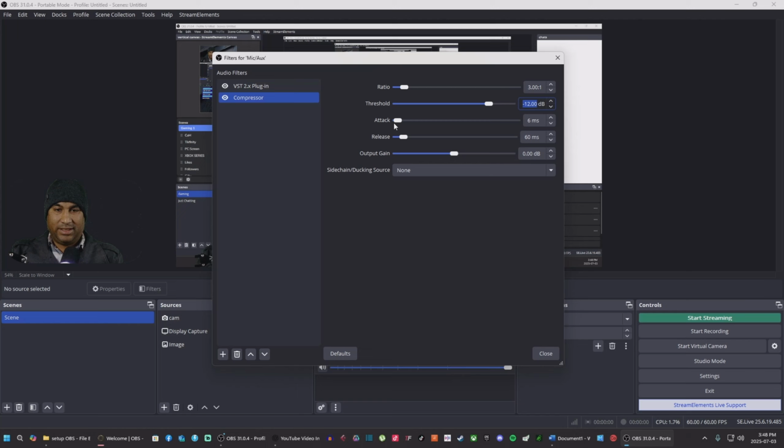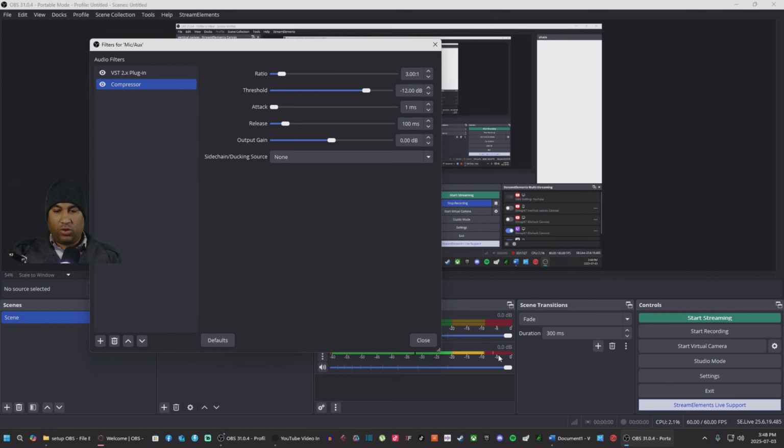Minus 12. Attack 1 millisecond. Release 100 milliseconds. You leave the output gain like this. This ducking source and sidechain, you leave it as is. Right, that's your compressor. That's the optimal settings for my setup, and it's actually good.